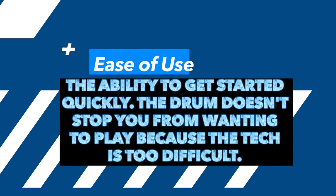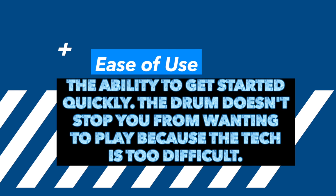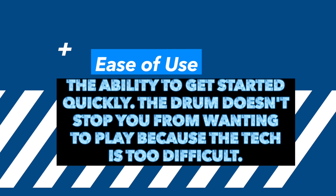All right, let's go to what I call ease of use. How easy is it to use this drum set versus the other drum set? And I'm gonna go with, this kind of goes back to the app. I don't know if I wanna award a point for it, but the app makes the Simmons a lot easier to use. It just works, it just does. As I'm filming this, I don't know if I'm gonna give it a point, but if you see the brackets pop up, then I gave it a point for ease of use.